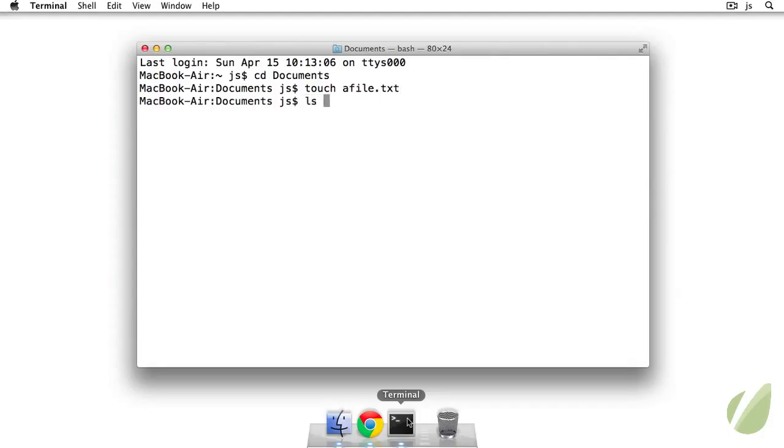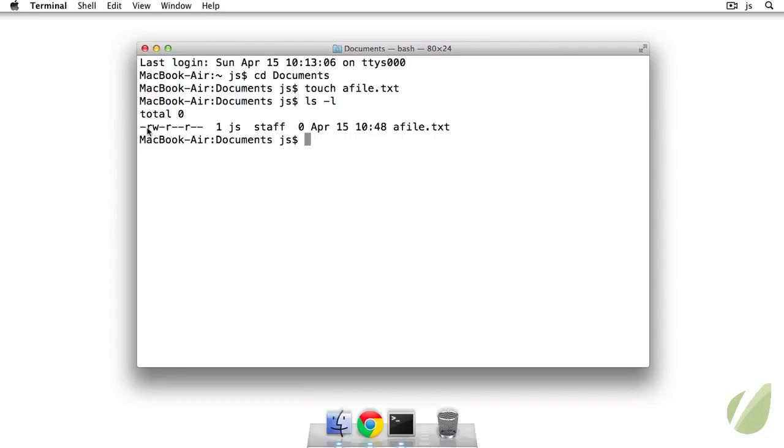If I get a detailed list using ls -l of the contents of my directory, I can see some more information about this file. Before we talked about permissions being on the far left, but we're going to go more in depth here. First, I'd like to point out that this part right here just shows the user. So I know that's me, JS, and this refers to the group that has ownership on this file. The permissions that are applied to the user, group, and everyone else are on the far left here.